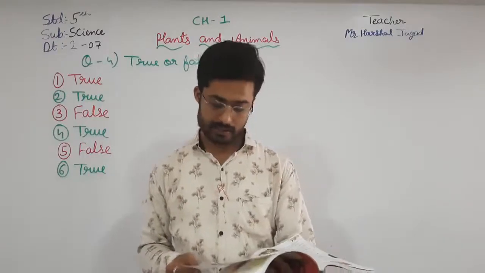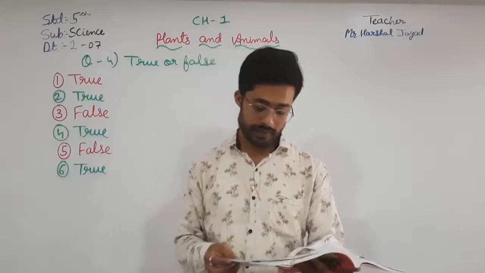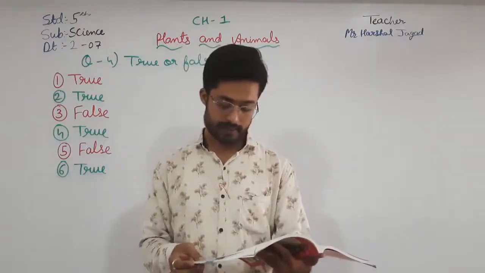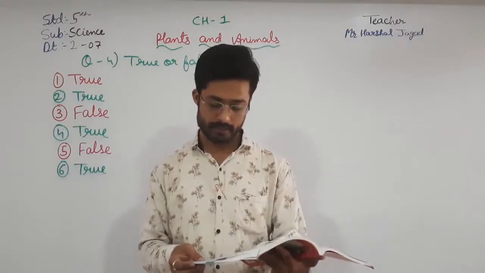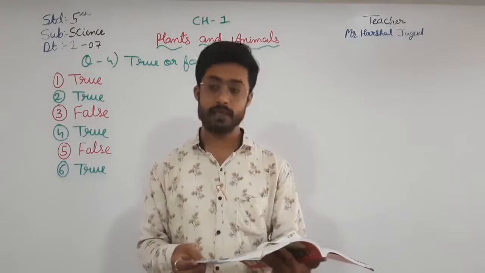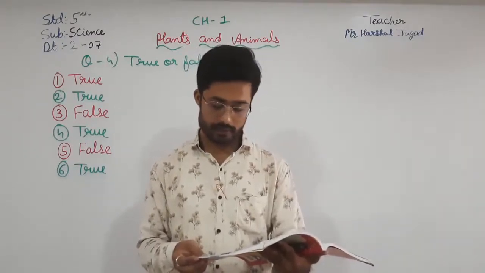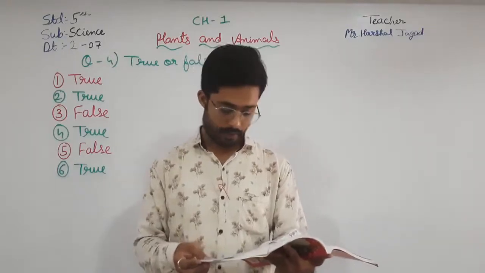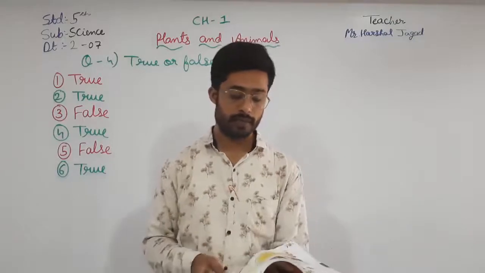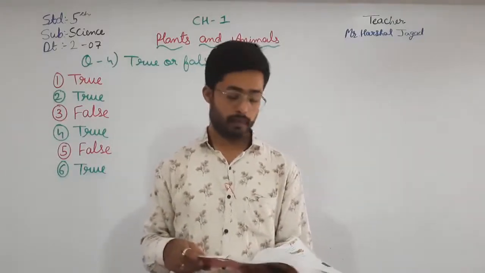Then, what are the different ways in which plants reproduce? First is seed, then grafting, layering, and other ways. It is written, most plants reproduce through seeds. The seeds germinate in the soil and grow into young plants. Some plants can reproduce in other ways, for example, cuttings from the stem, through buds that appear on the edge, through runners from the underground stem of the mother plant, or from the roots of the mother plant. So here we have completed chapter number 1. If you have any doubt, you can contact me.